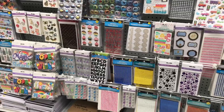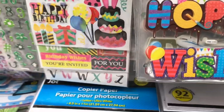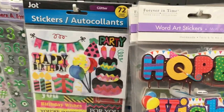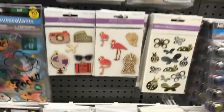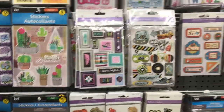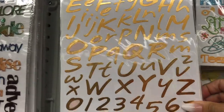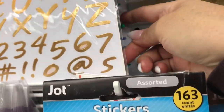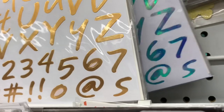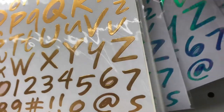One of my favorite areas, one that I haven't spent a lot of time in lately, but I wanted to go through here and see if there's anything new. Oh, look at these. These stickers are absolutely gorgeous. I love the little wood stickers. It's always something new here that grabs my attention. Oh, look at these. Beautiful. You can stick these on a pumpkin. You can use them in a reverse canvas if you don't have access to the stamps. They're great for pocket letters and paper crafting, of course, but such pretty letters.